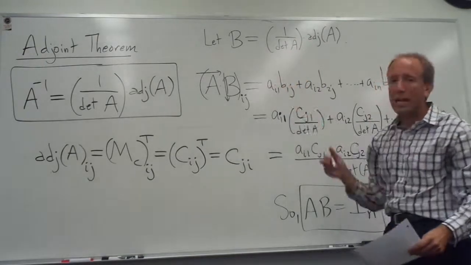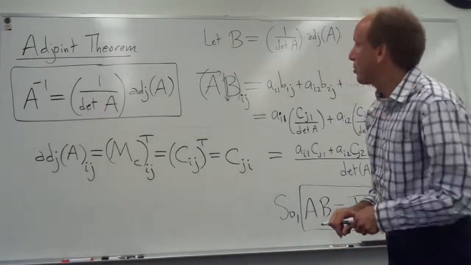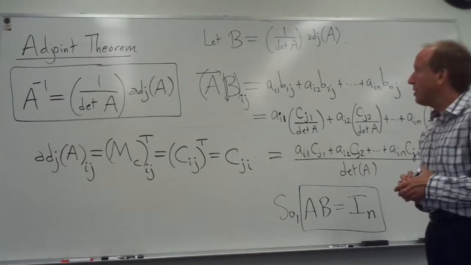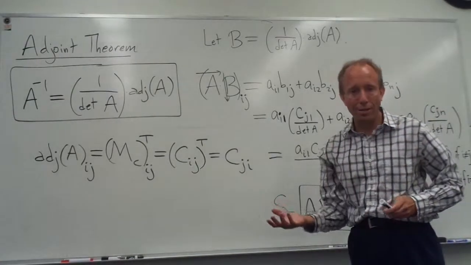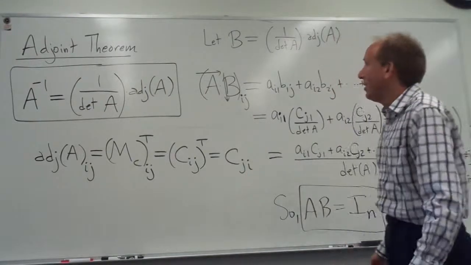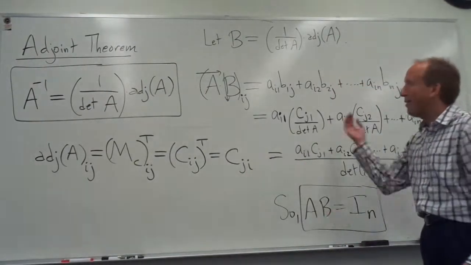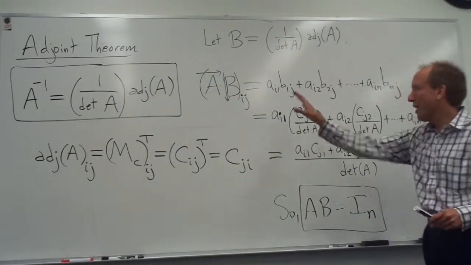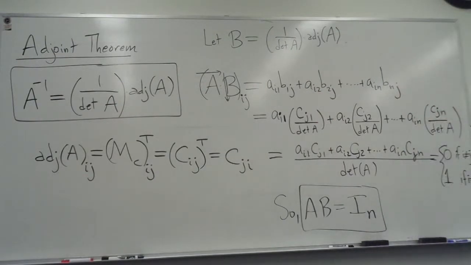And that's what this adjoint theorem says. Okay, I just wanted to show you the justification. This isn't something I'm going to be testing you on necessarily per se, but I don't like to just give you formulas without a justification. So there you have it. You've got a little bit of the theory behind the equation now. Okay, great. Thanks so much.